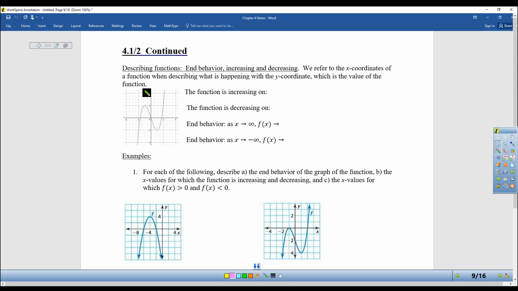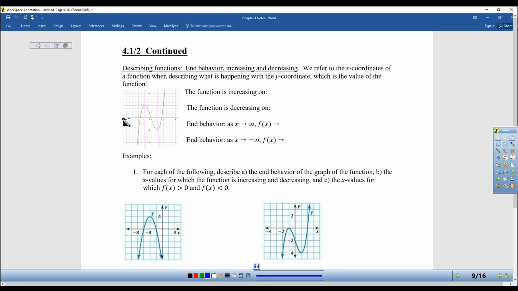So I'm going to take my highlighter here and I'm just going to mark that spot. The function to the left of this is increasing. And then it's decreasing. And then I get to that point, but I'm not going to mark it down there. I'm going to mark the whole section of graph. And then after that highlighted mark, it's going to start increasing again. Now the key is, when you go to describe this graph, you want to describe it in terms of x.